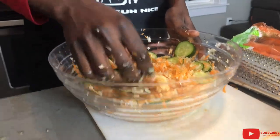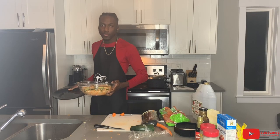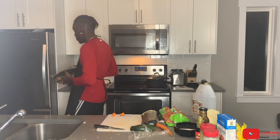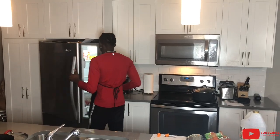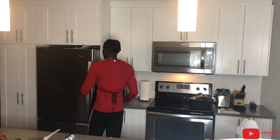Awesome. Finishing look of the Jamaican coleslaw. Put it in the fridge.